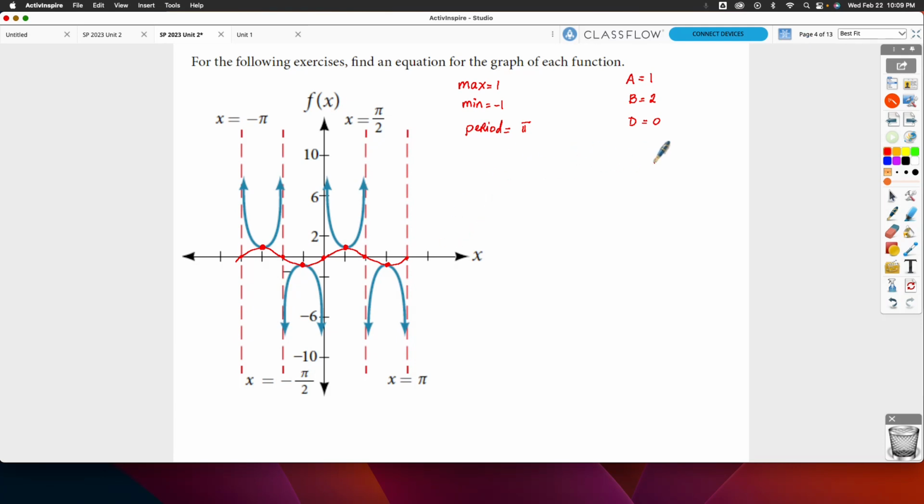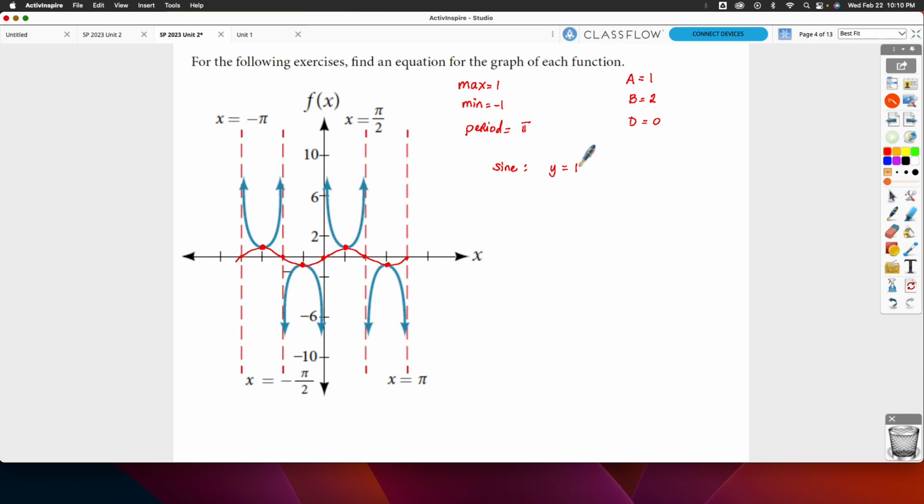And what else? Now all that remains is finding the value of c. Is there any phase shift here? If you would notice, the graph passes through the origin. Maximum is 1, minimum is negative 1. So this is basically the graph of a sine function, right? So let's just get the graph of the sine function. What do we have here? y is equal to a, which is 1. And there's no phase shift, right? Because it started at the intercept.